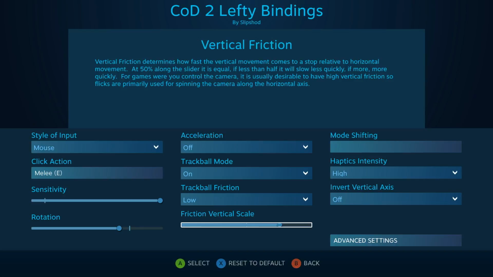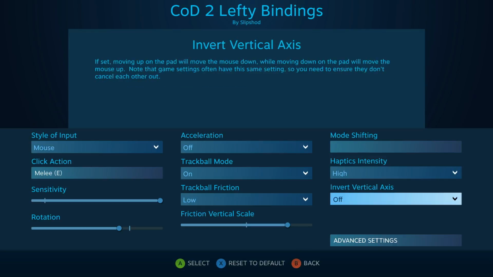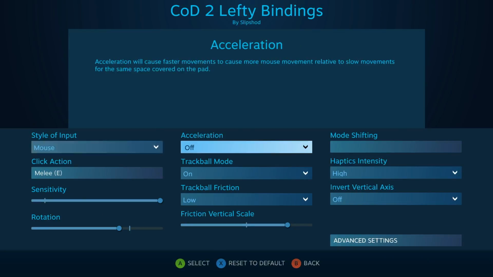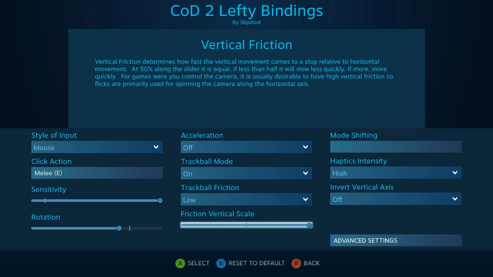Friction vertical scale is for the trackball friction, the trackball mode, and I think you want that pretty much as high as you can go. Mainly because otherwise, as I mentioned before, you'll be aiming at the ceiling or the floor if you do a quick swipe, and it's just not ideal. Although you can lower it, because in the advanced settings you get sensitivity vertical scale, and if you drop that down, then you get less vertical movement for the same horizontal movement. So that can offset that, although I would still put the friction vertical scale up quite high.